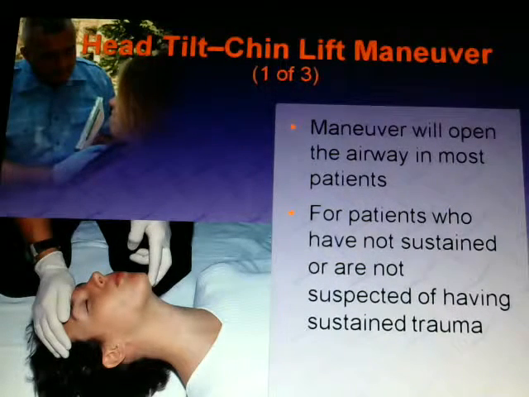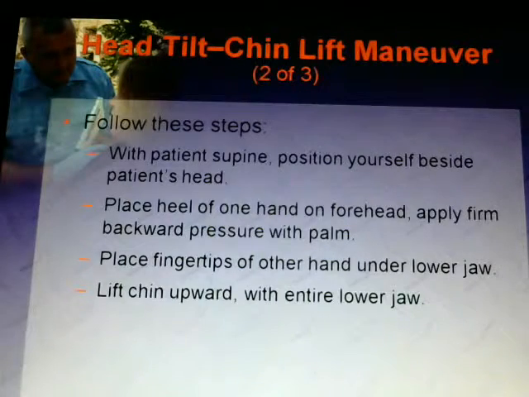So the head tilt chin lift maneuver. This maneuver will open the airway of most patients who have not sustained or are not suspected of having a neck trauma or any type of trauma. Follow these few steps. For the patient supine, position yourself beside the patient's head. Place the heel of one hand on their forehead. Apply firm backwards pressure with the palm of your hand. Place the fingertips of the other hand under the lower jaw. Lift the chin upward with the entire lower jaw.